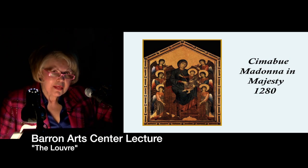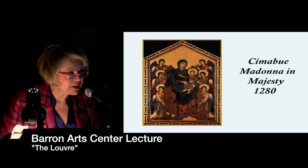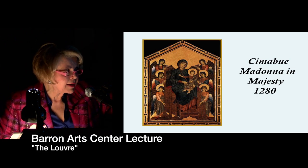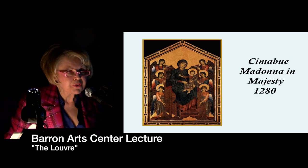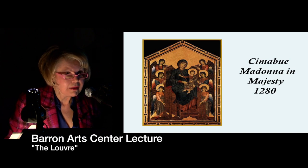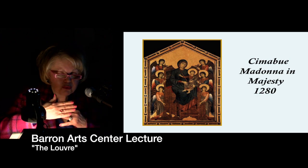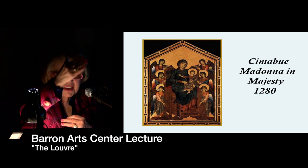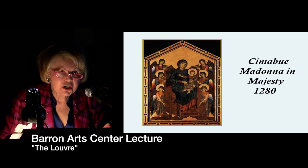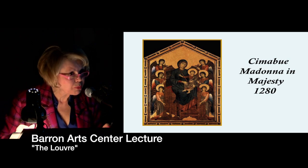Now, the painting itself is rather flat. That is to say, there is no perspective in the painting. We do not get a sense of space in the painting. But we see a number of angels standing one behind the other. Now, we see where the angels in the front are standing, but what are the angels behind them standing on? Probably nothing, because the only way he could show depth was by simply putting one figure behind the other and giving a suggestion of depth. So that it's a very, what we call, linear painting. In other words, it's created with lines, but not with any kind of volume or perspective.